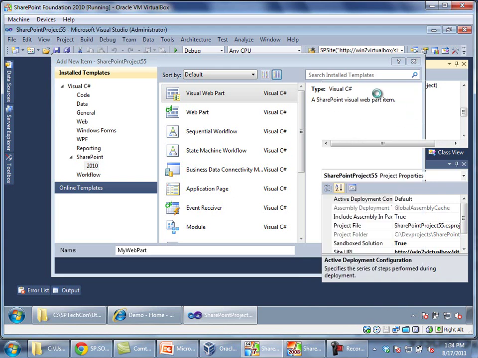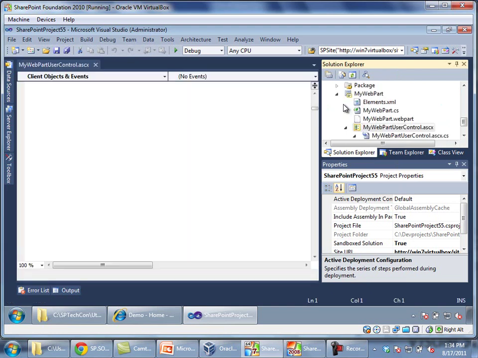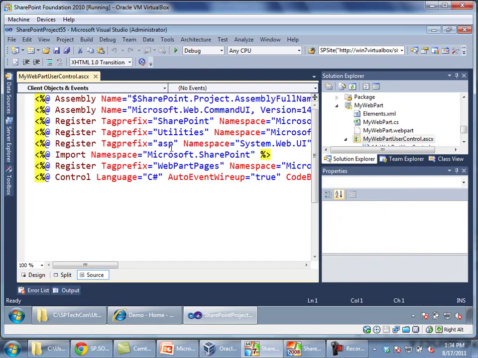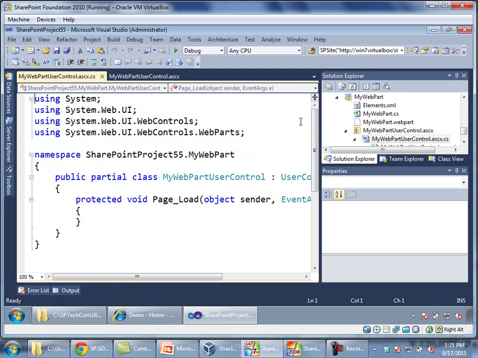Some stuff happened over here in the Solution Explorer, which I'm going to skip for right now. I'm going to come back to it later on. But the important thing is that, just like when you add a page in an ASP.NET project, you're going to have some markup, and you're going to have a code behind file, right? One thing I didn't mention earlier, which is important to understand, SharePoint is built on top of the web forms model, okay? You can't use the ASP.NET MVC model. It's built on top of the web forms model, so you're going to have standard stuff, server controls, master pages, all that kind of web form goodness that we all love, okay?